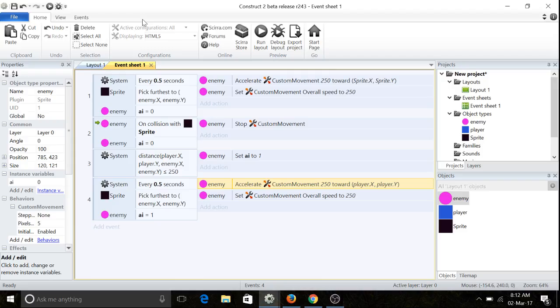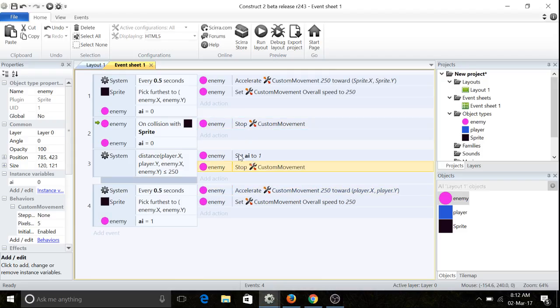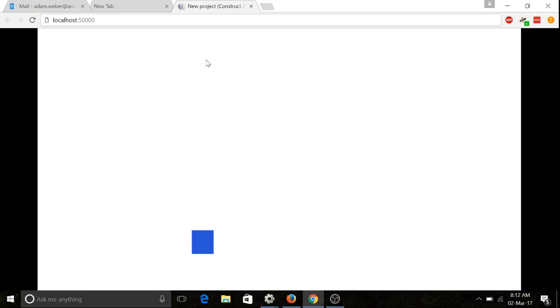Alright, so it didn't quite like that. So we're going to first of all stop. Once this happens, we're just going to go system. This won't work, but let's have a look. Oh, it did kind of work. Alright, so it's working now.